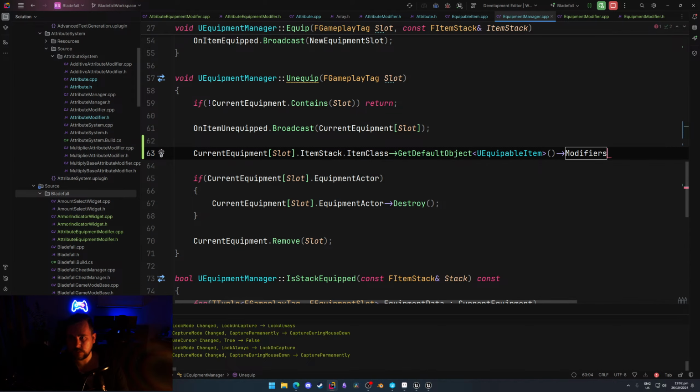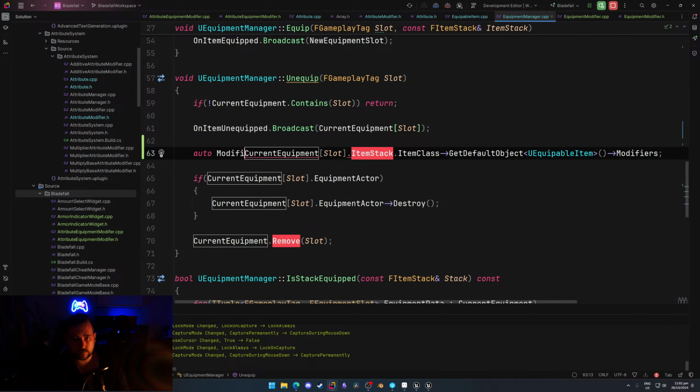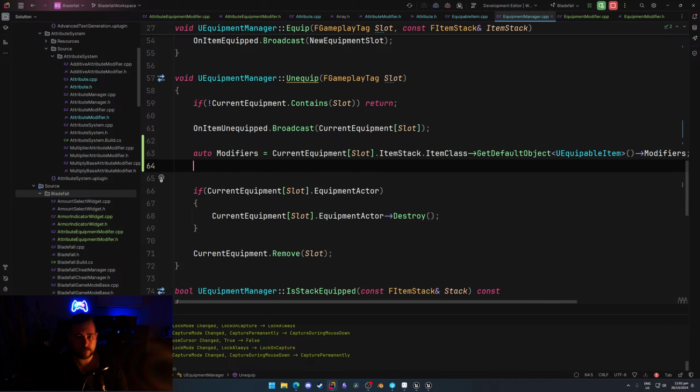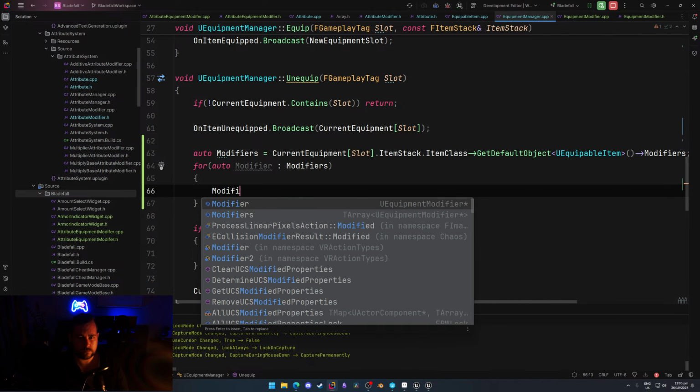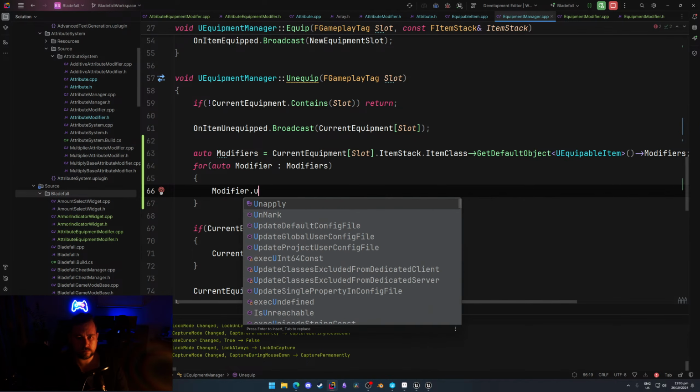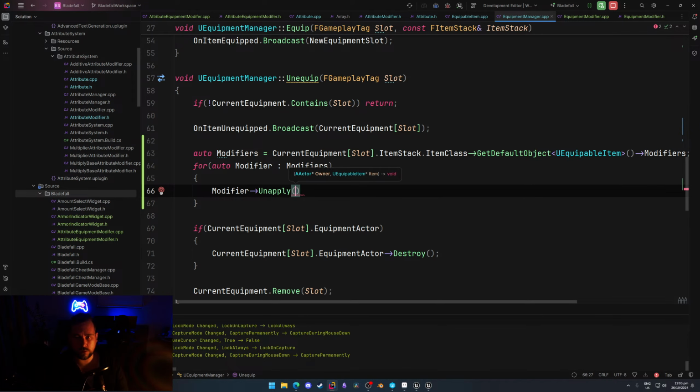modifiers. Unapply with, what does it need?